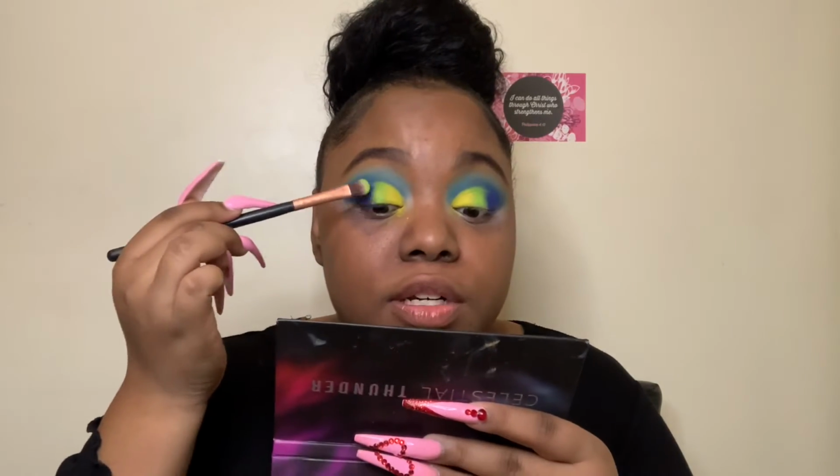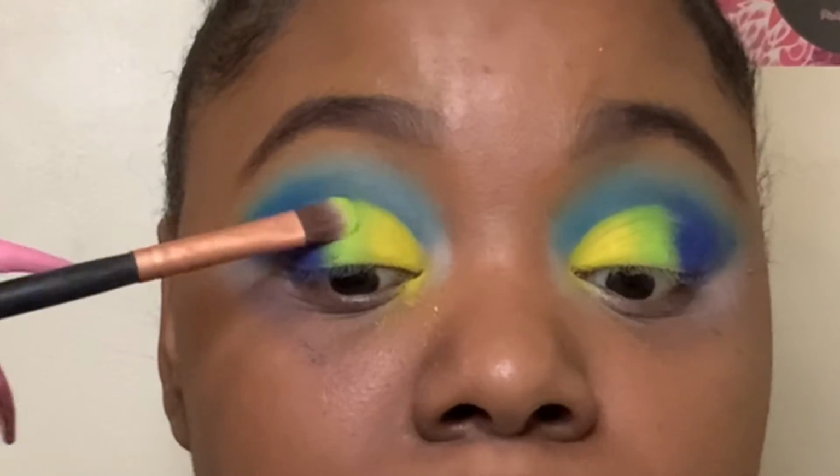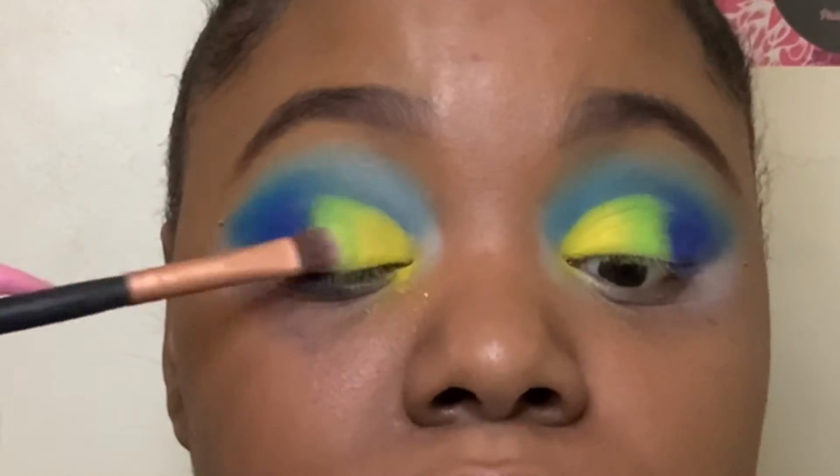Okay, and we gotta make sure green has its moment too. When you put a color on top of another, it kind of starts to outshine that color. So you always want to make sure you go back. Make sure it has its moment.